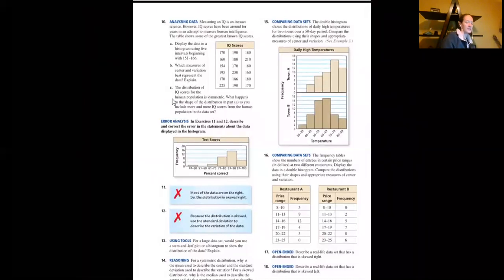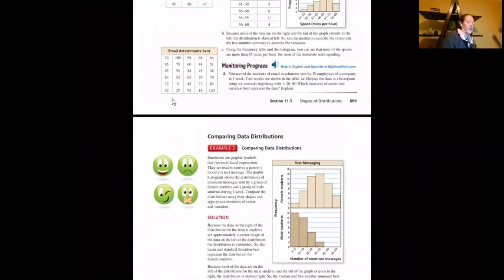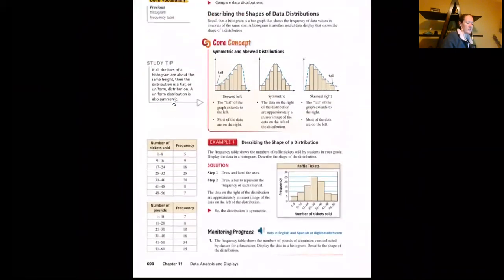And so we need to take this lesson right now to think about who these are. What are these tables? What are they showing us? What are these bar graphs? What are they showing us? Today's main objective is: who are the tables, who are the bar graphs, and what are their key characteristics and what can they tell us?